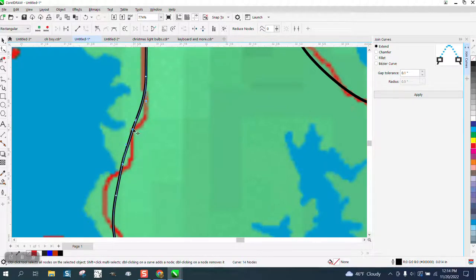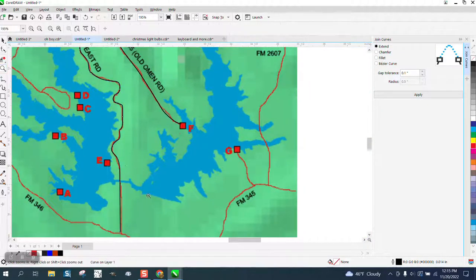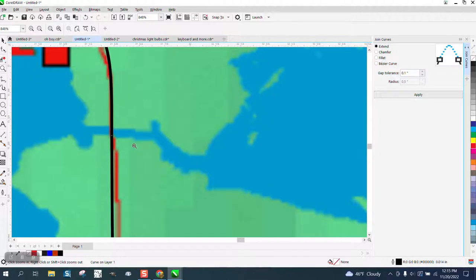If we right click and turn that into a cusp, then when we do that, it's just moving one handle. And then you can click on it again and move the other side handle to wherever you need it to be. I'm not going to make this perfect because I'm just showing them how to do it. You want to make sure it's away from the water. And also on the bridge right here, we want a stopping point.